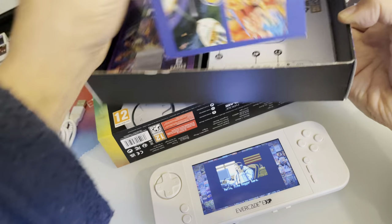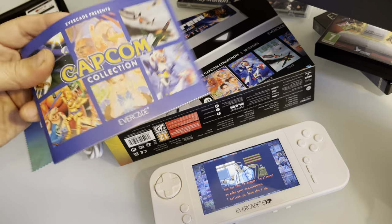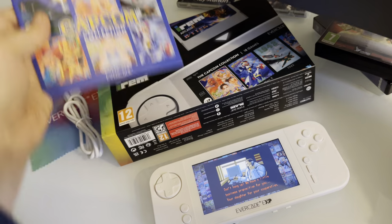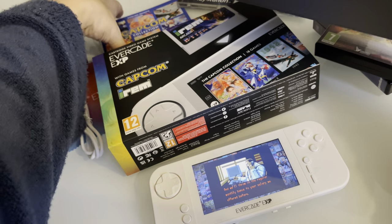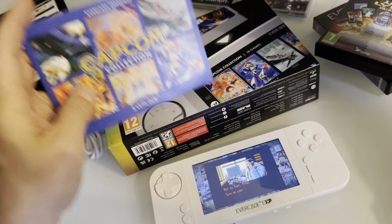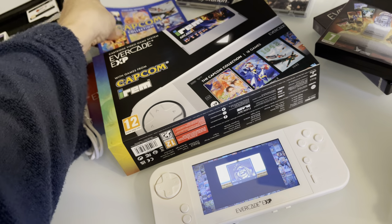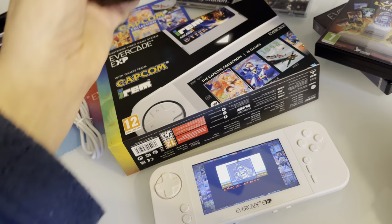There's some instructions. Don't worry about those. No offense, Capcom, but I don't read the instructions because I'm useless at reading instructions. But they are really pretty, to be honest. But I will come back to them. I am not condoning not putting instructions in. I love instructions. I just like to look at them, really, from the front, not the inside. But I do read them occasionally.